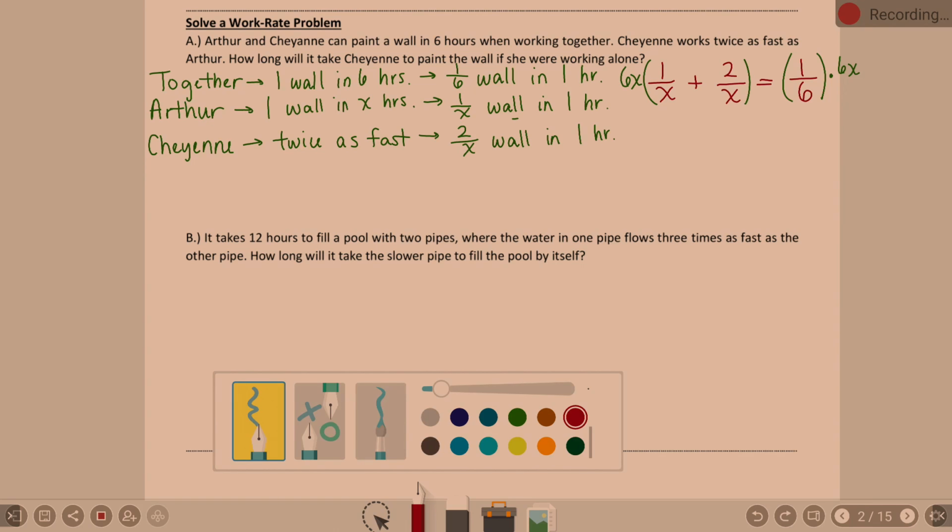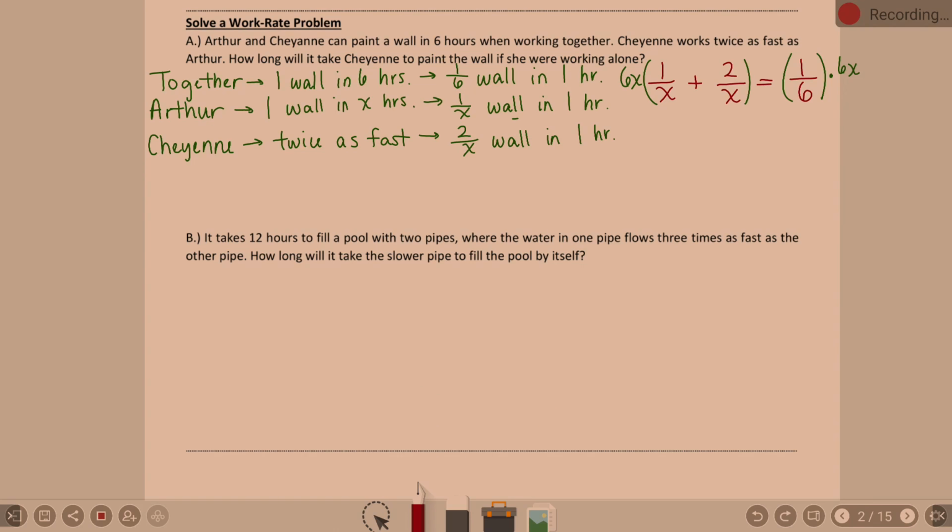Now, how well are you guys going to see this? I think I'm going to write it out just to be safe here. So this 6x on the left side, what's it have to do? It's going to have to multiply by both pieces, correct? Okay, so what is 6x times 1 over x? 6x as a fraction is 6x over 1, right? What is that when you multiply that? x's cancel and you have 6.